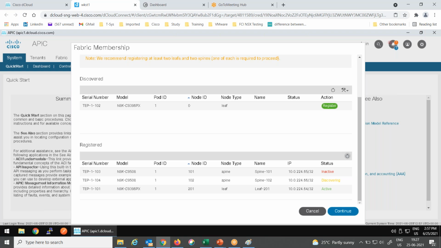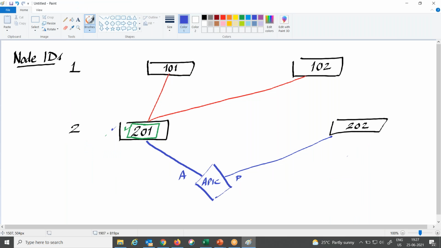During that time, our other leaf switch, connected to spine 101 and spine 102, is discovered. Now this leaf switch is waiting to be registered as well.